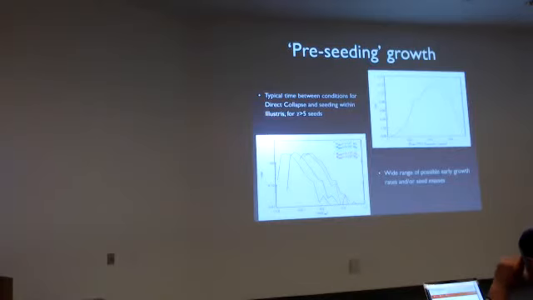So this is suggesting that in fact these direct collapse black holes could be forming at much lower masses. It doesn't have to form at 10 to the 5. It could be forming at 10 to the 4, 10 to the 3, and still not have any long-term differences from what a lot of these simulations tend to deal with.